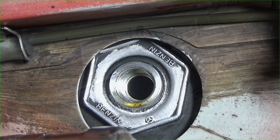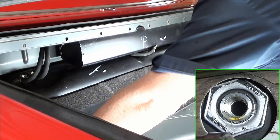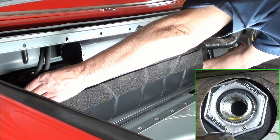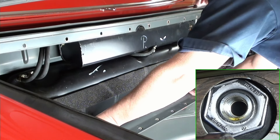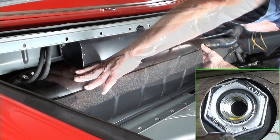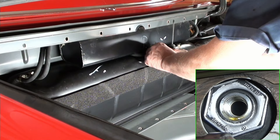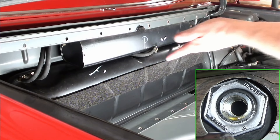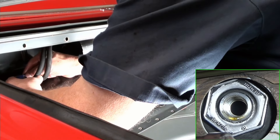I'm going to move it up here to see if it can actually move enough for anyone to do much with it. I don't see how you could still get a socket on there. I'm trying different things to push it farther up, but I can't really do it. It's really an offset of the body more than anything. You can move it, as you can see, but it's not going to be enough to get a socket on there. So this is what Mike did - he took this thing out. It can just barely clear, but you're not going to be able to lift the tank enough to clear it - so why fight it?